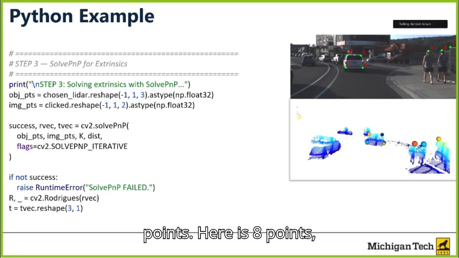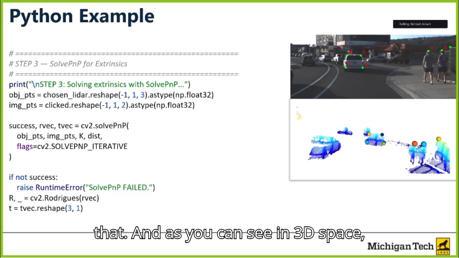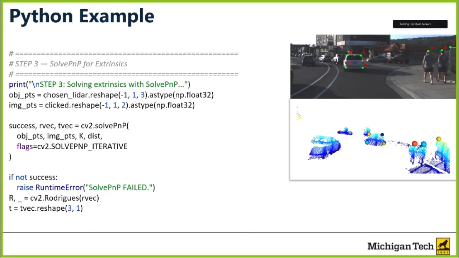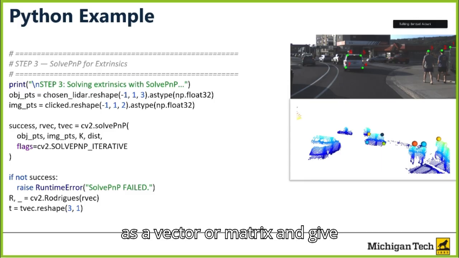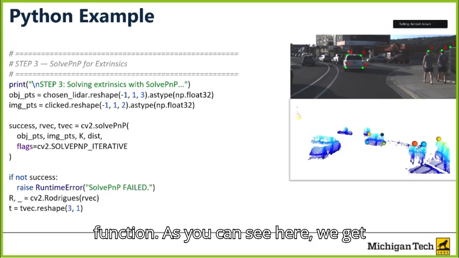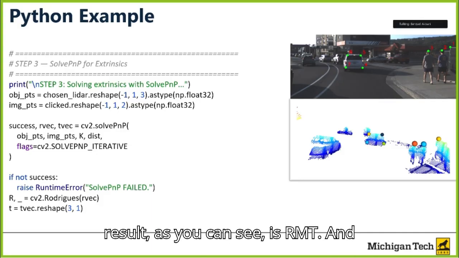Here it is 8 points, but you can see just 7 of them. And as you can see in 3D space, you can also see the point corresponding to each of these. I chose them, and when I select them, the rest is making them into a vector or matrix and giving it to the OpenCV cv2 solvePnP function. As you can see here, we get these two and some parameters, and the result is R and T.